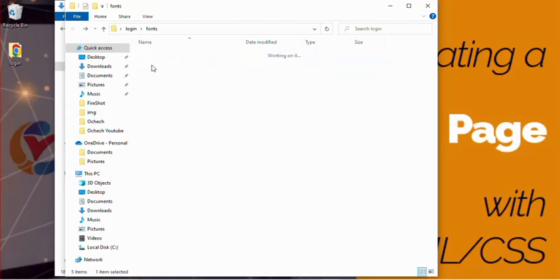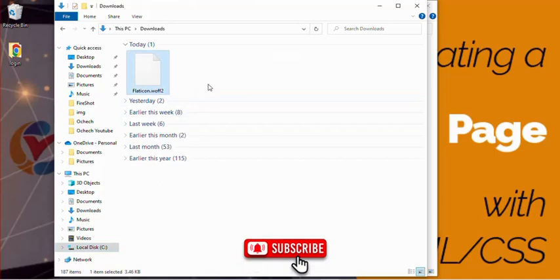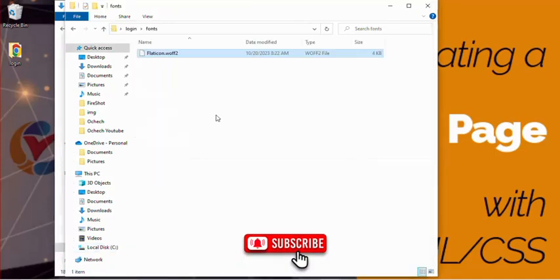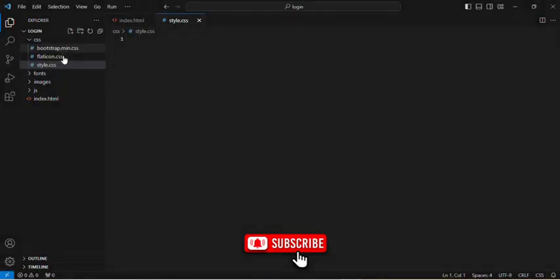And I'm going to go to my font. Currently my font folder is empty, and I'm taking just my font and pasting it inside my font folder. And if we come to our Visual Studio Code, you find out that our CSS, which we added, are now there, updated, and our font icon already updated.